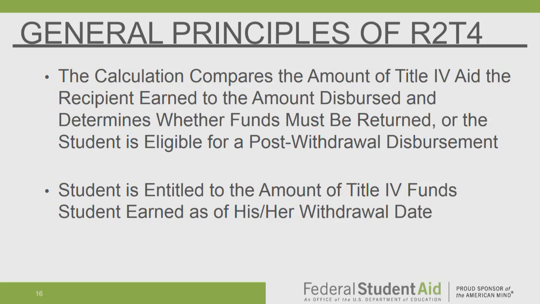offer post-withdrawal disbursement. Post-withdrawal disbursement has to meet the conditions of late disbursement. You can only disburse post-withdrawal if they meet those conditions. Conditions are: loans have to be originated, students should have a valid ISIR, the MPN has to be signed, it cannot be a second or subsequent disbursement, or the student has not withdrawn before 30 days for the first-time full-time.